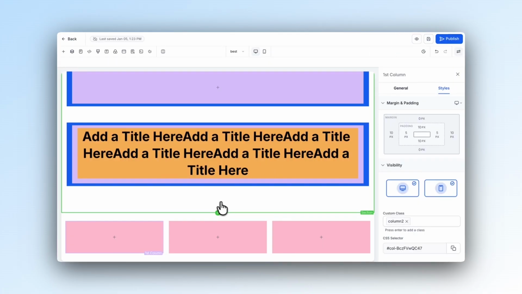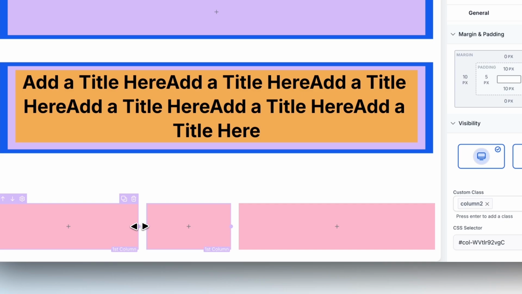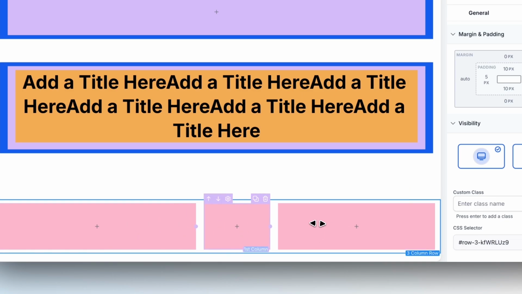Now, another trick that I often use when it comes to column and grid layouts. For example, we have these 3 columns right here. We created some tiles, we duplicated them, and all of a sudden we have something like this.